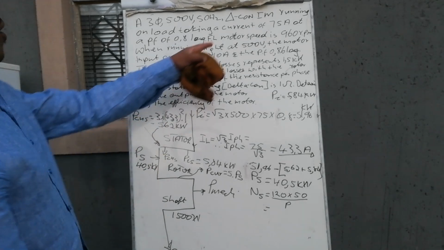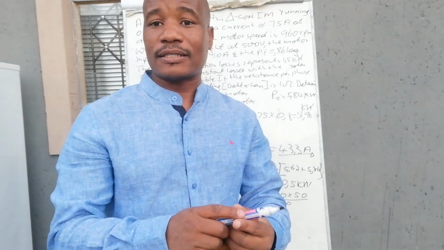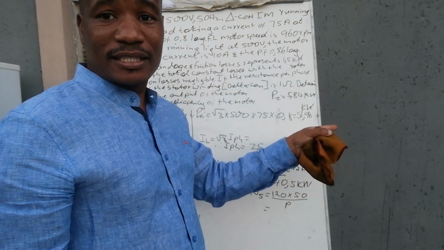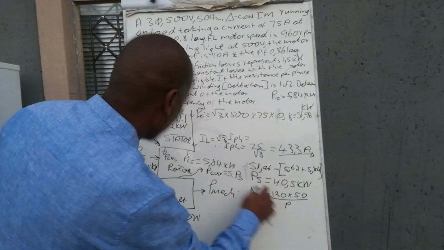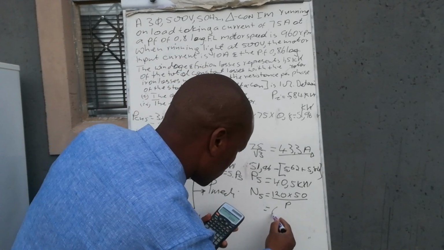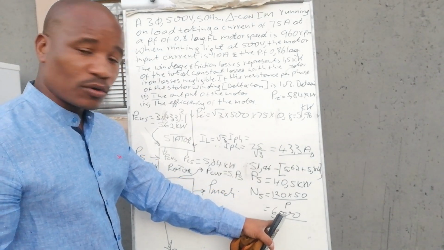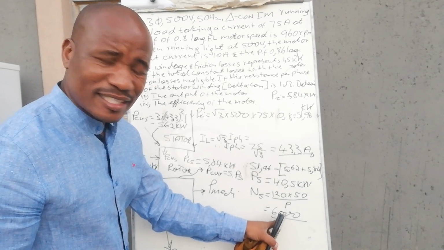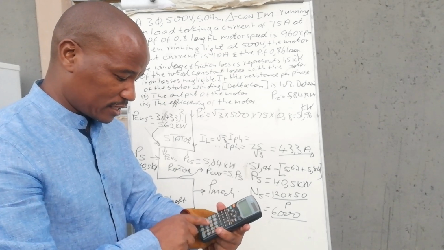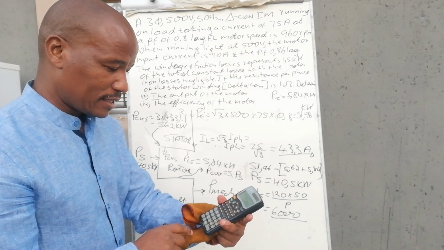You are given the rotor speed of 960. We can all agree that the synchronous speed should be close to 960, but just above 960. How do you find it? 120 multiplied by 50 is 6,000. 6,000 divided by 2 gives 3,000. Divided by 3 gives 2,000. Divided by 4 is 1,500. Divided by 6 is 1,000.